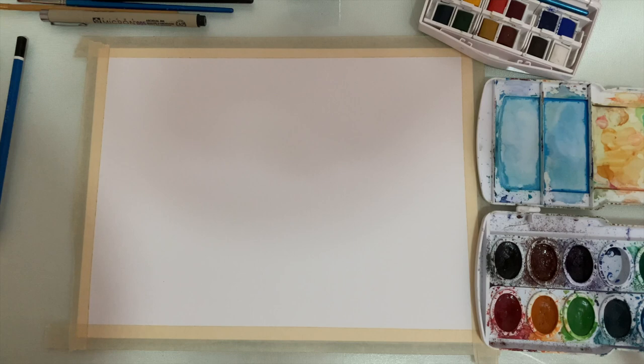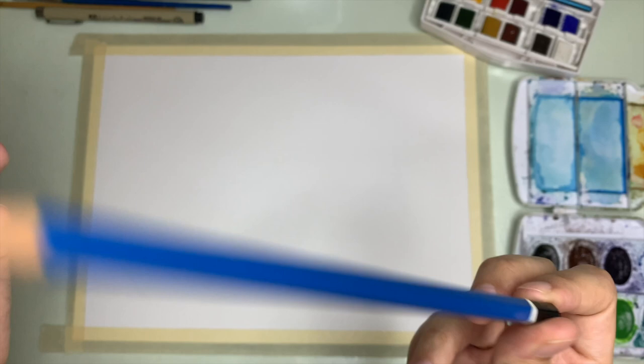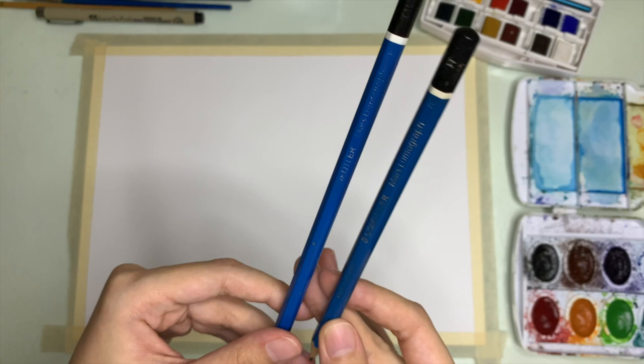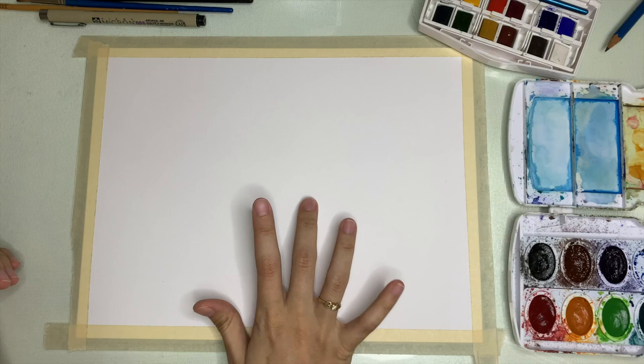The pencil that I will be using is an H1. So this is a 6H from Staedtler, and I really like the pencils from Staedtler. Maybe I'll use the 6H or an H1. I don't want to use the softer pencils like B, HB. They smear too much and the graphite can mix with the paper and the watercolor mixture. I'm now going to draw.